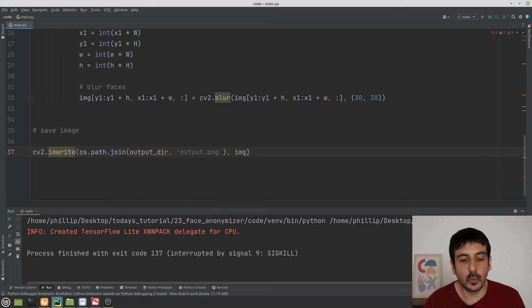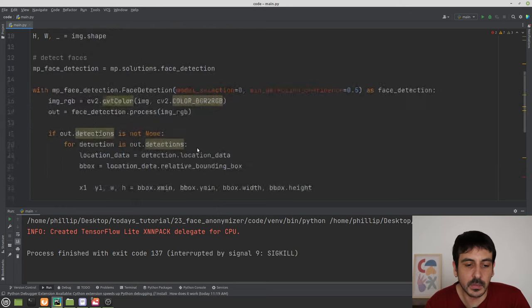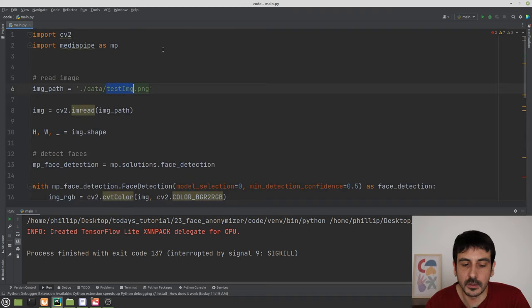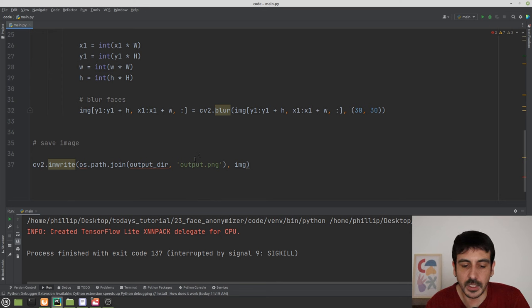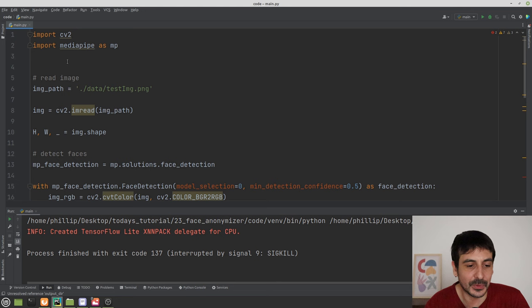Anything will be okay. We could name this image with exactly the same name as the image we have read from our file. We could extract the name and apply exactly the same name, but it doesn't matter. This is just a very dummy example, so let's just do it like this. So I need to define these two values, otherwise it's not going to work.